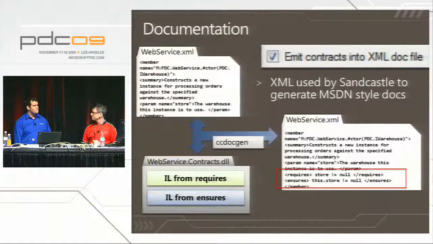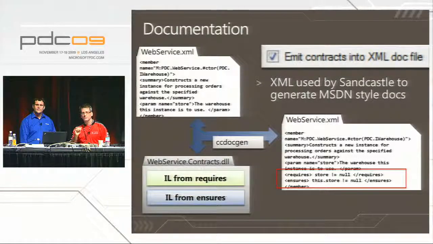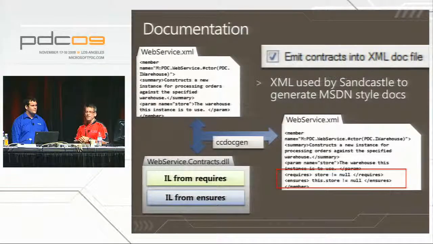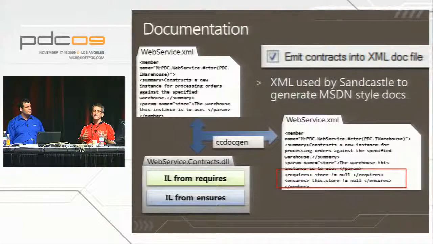Okay. Sorry, one question. Yeah. Do you make any difference between internal methods and public methods of APIs you write? The question is, do we make a distinction between internal methods and public methods? Yes, we do, and you can choose that. You can say that you want contracts only checked on publicly visible members, and your internal ones, you know that you're not going to have those. Yes, we try to give you lots and lots of options.